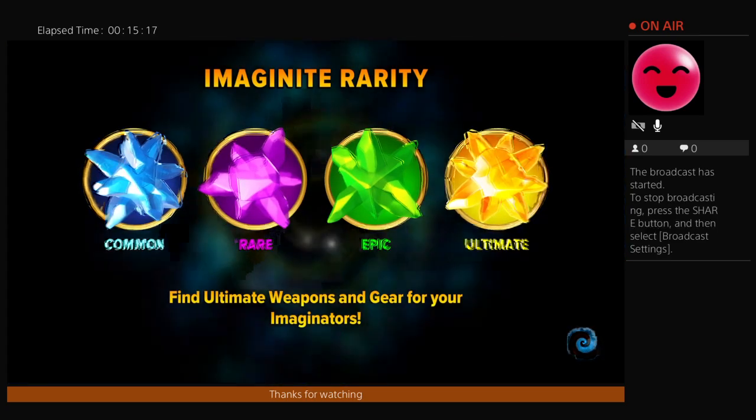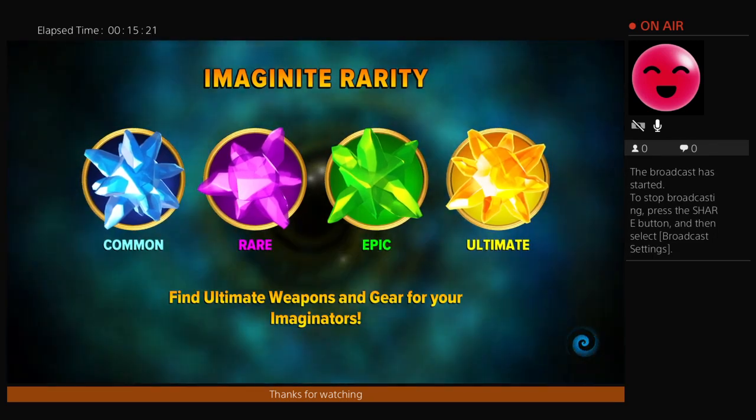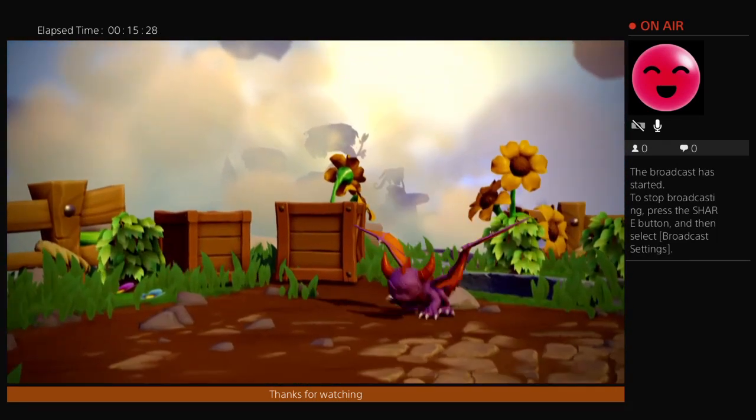Think next level. I'm gonna switch to a different Skylander, because I've gotten a crap ton. So I just want to try a bunch of them. Okay, so yellow is the best.